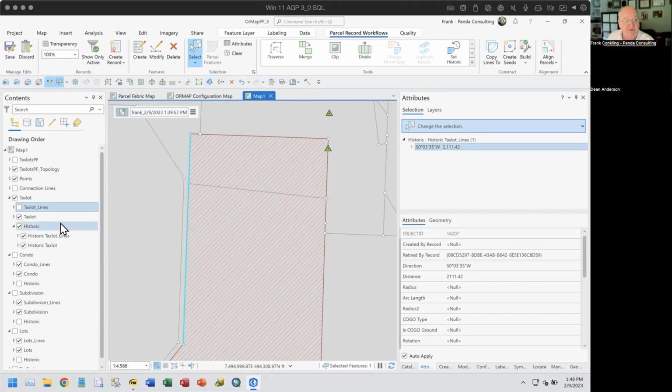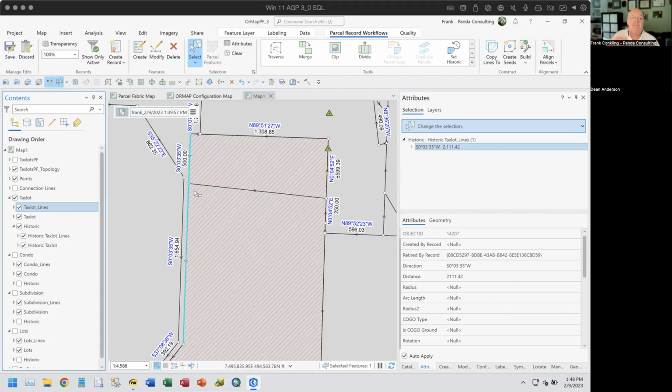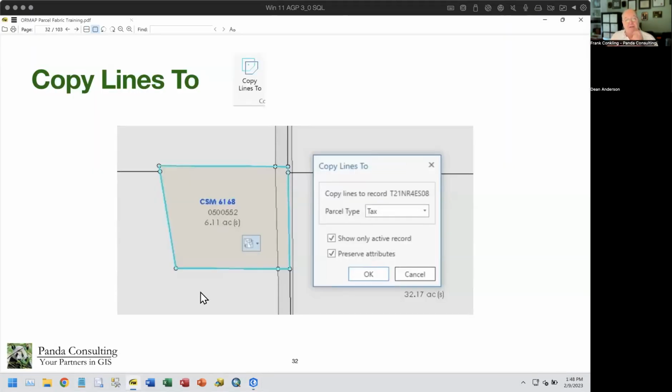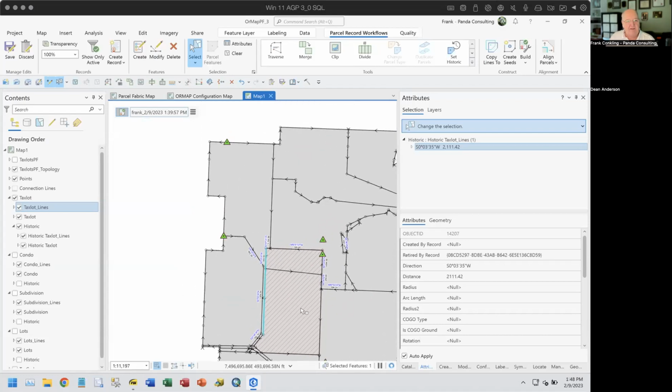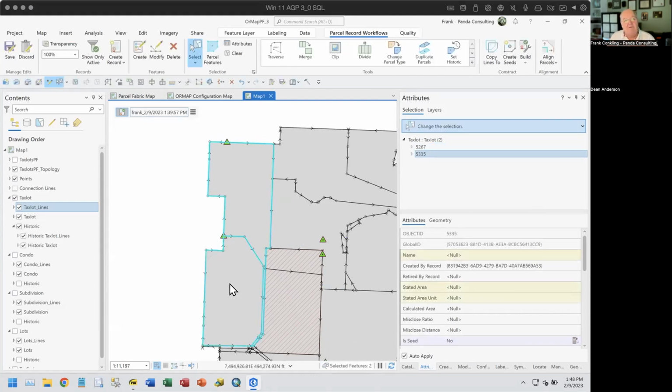Copy lines 2 is again a way to take an existing geometry and modify it so that you can use that primarily for splits. However, it can also be used, for example, if you are tracking subdivisions and you've got a complete subdivision layer and you've got lot layers, tax lot layers, and other layers in here.